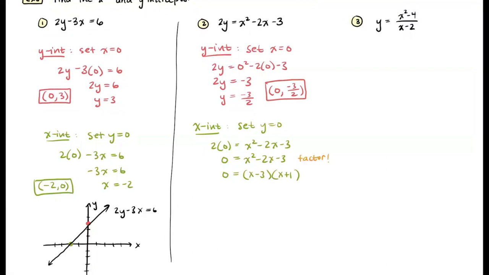So now here we have 2 things multiplied. And the only way that you can multiply 2 things together and get 0 out is if one of those 2 things is equal to 0. All right, so then that means we consider each of the factors. Okay, so this equals 0 when x equals 3. And this factor is equal to 0 when x is -1.